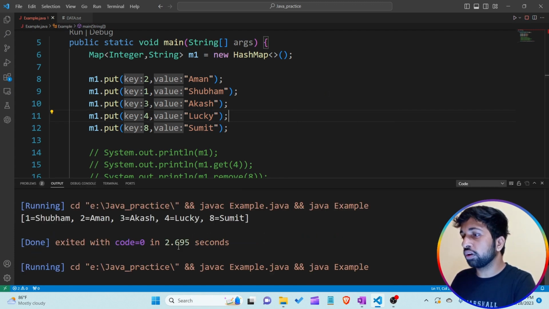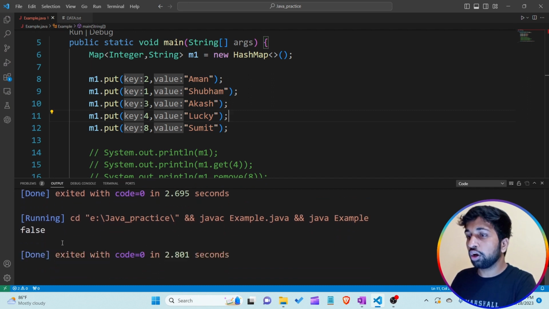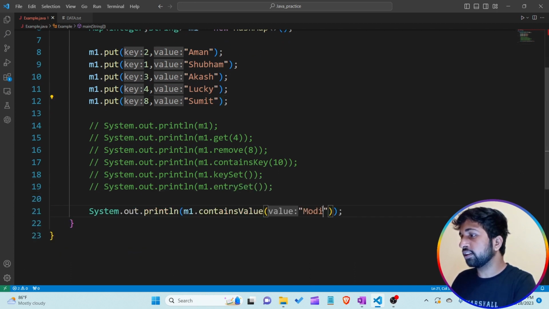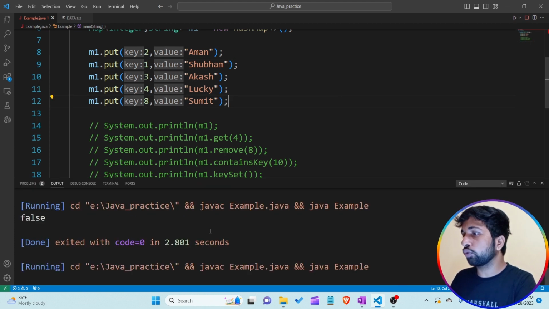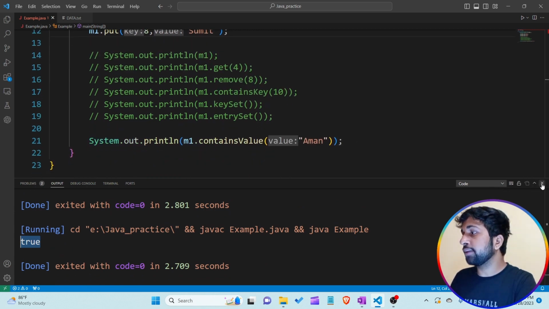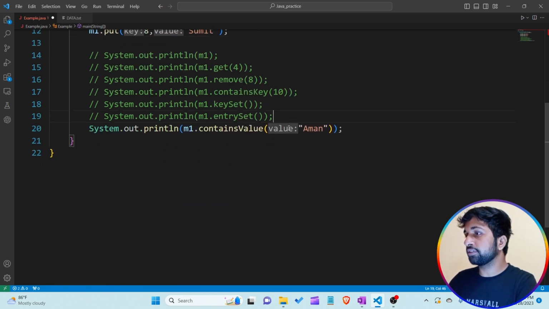The output here is false, meaning there is no key that contains Modi as a value. If I write Aman here, we know that Aman is a value present in the group, related to 2 as a key. So again I run the program and see the output. I assume the output is true, meaning this particular value Aman is contained by the m1 map interface.